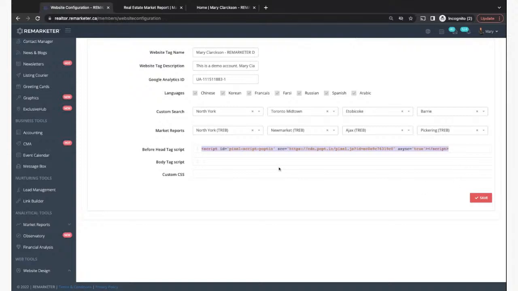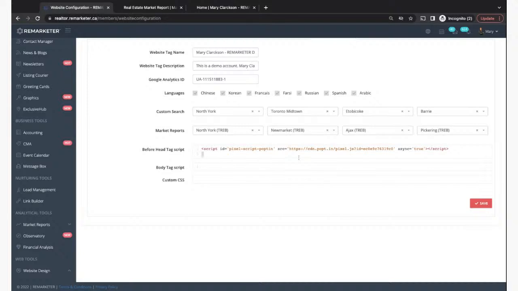So whatever service you're trying to integrate onto your website, they provide you a little piece of code here, and then they instruct you. They say, add this code to your website before the head. So if they say add this before the header section, this is where you go, before head tag script. You just paste it here and save it. That's all. If you need more, you can also do more as well. So you just press enter, you add another script here.